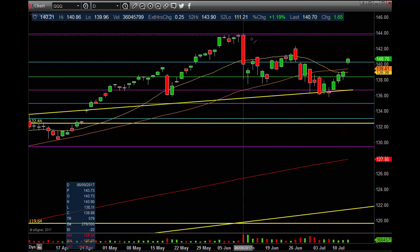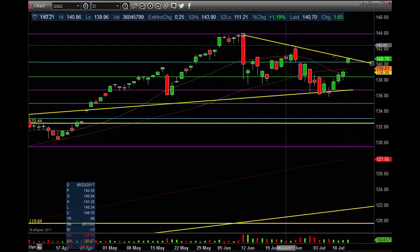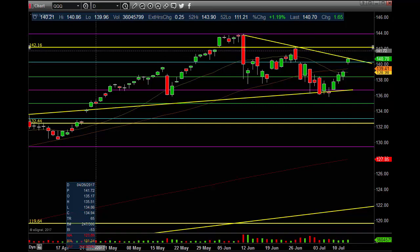And look at this one here too, guys. We had this trend line. I have it at my shop, but I'm at home right now doing videos. But look at that. So that's where it stopped to at that trend line. So let's see if we could gap up again. Next area will be the high pivot here. If we can close above this high pivot, bulls, 142.16, that can continue up.